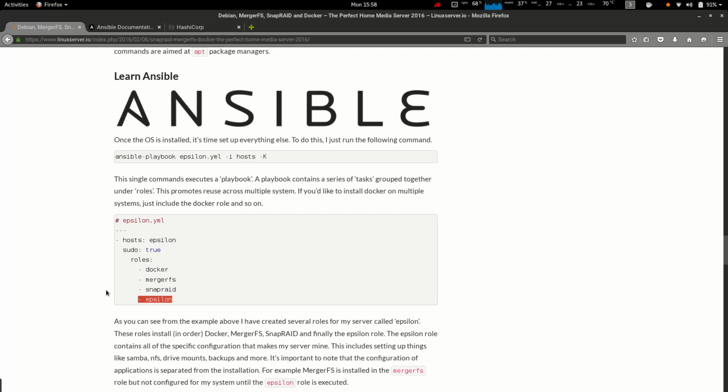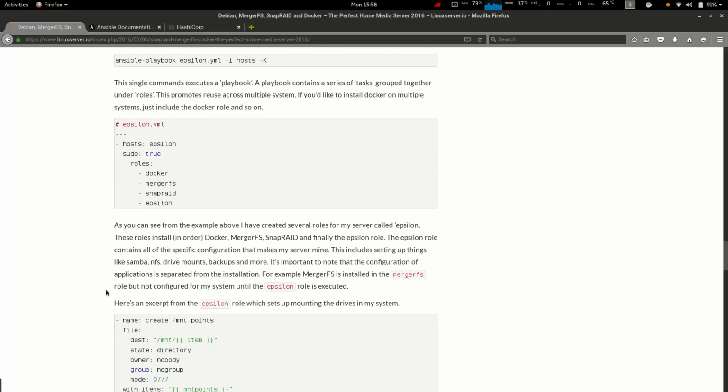Now, in all the Ansible documentation you'll find on the web, it refers to sort of web servers and more standardized deployment tools where Ansible's probably used more often in all likelihood. When you've got 50 web servers to deploy, the last thing you're going to want to do is have to do that 50 times manually. So hence a tool like Ansible was born. Okie doke.